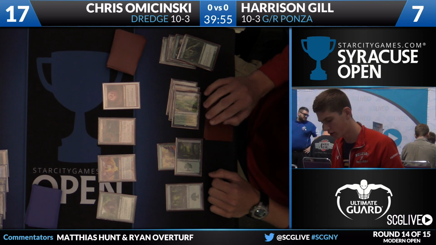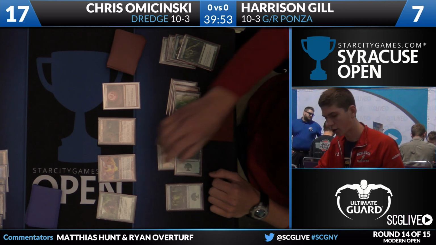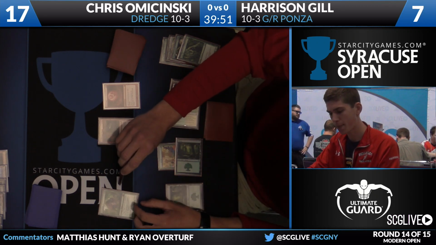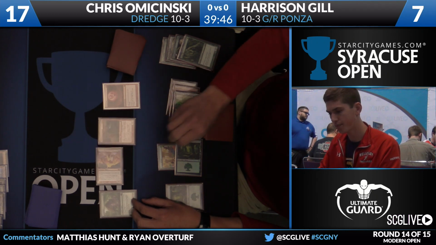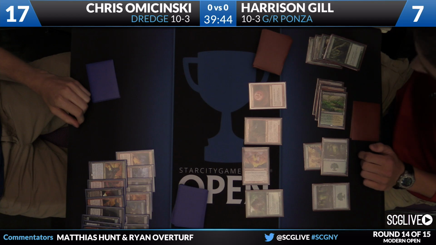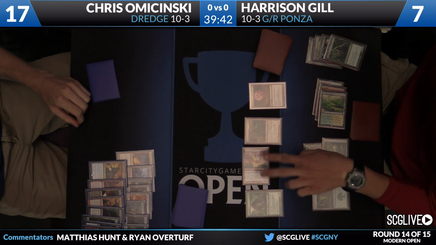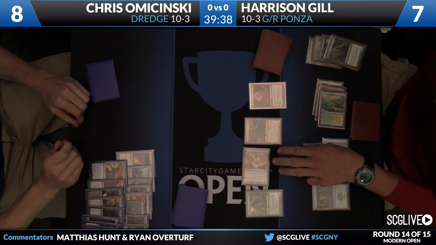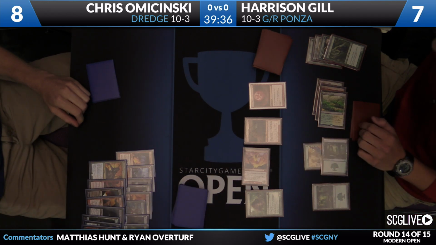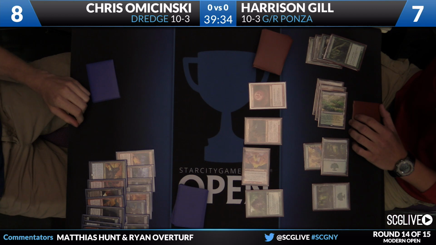Harrison drew a Thragtusk. Well, that will combine nicely with his lethal on the table. Here's Inferno Titan for 3 and 6, 9 damage. Chris will be at 8. I think Harrison could have had one more point here if he'd left red up. That's not going to matter. Nope.